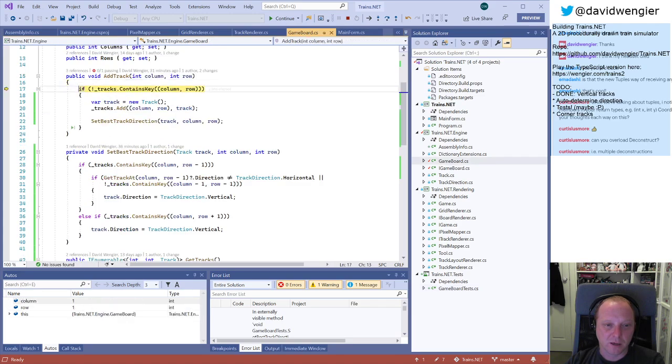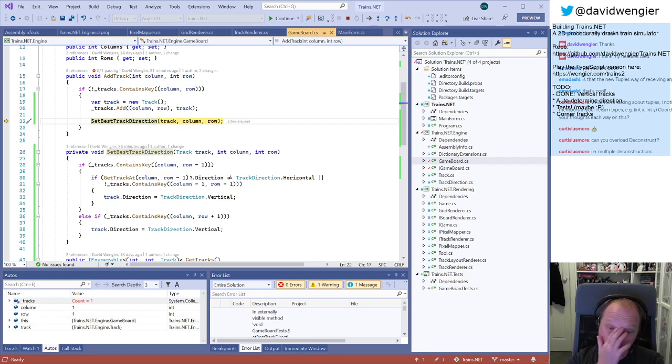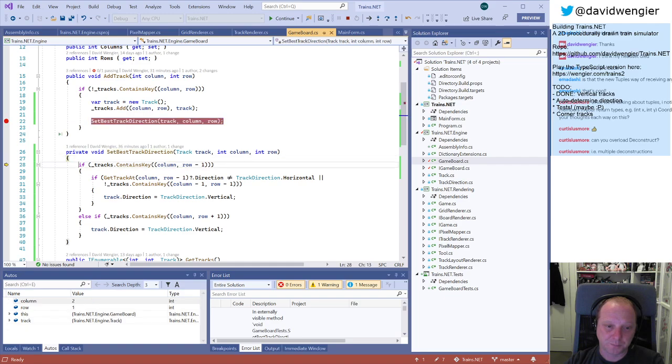Okay, so I'm going to add a track. And we're adding the track to 1, 1. And that's going to just be horizontal. Excellent. Let's put them right there. Now we're going to add a track to 2, 1. So there.